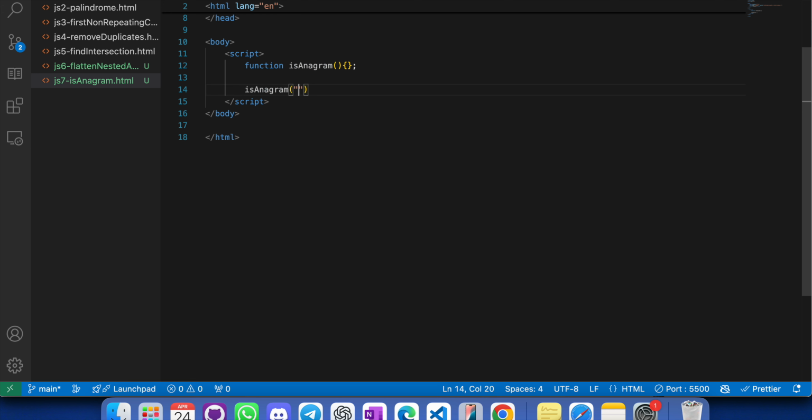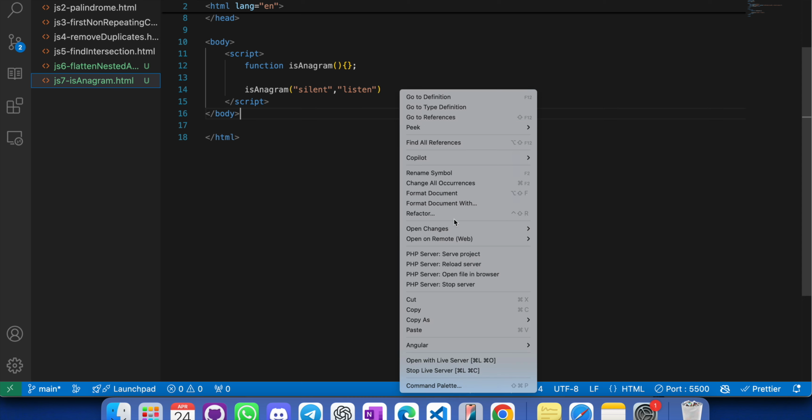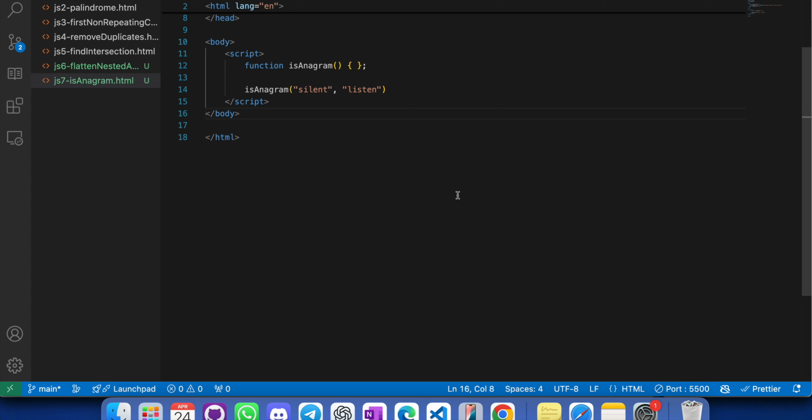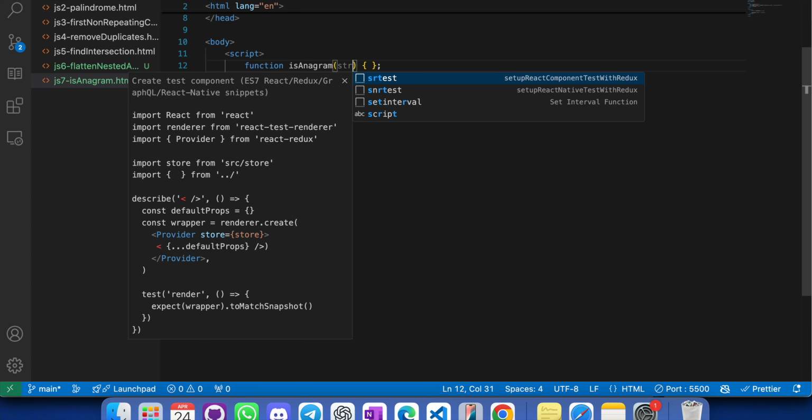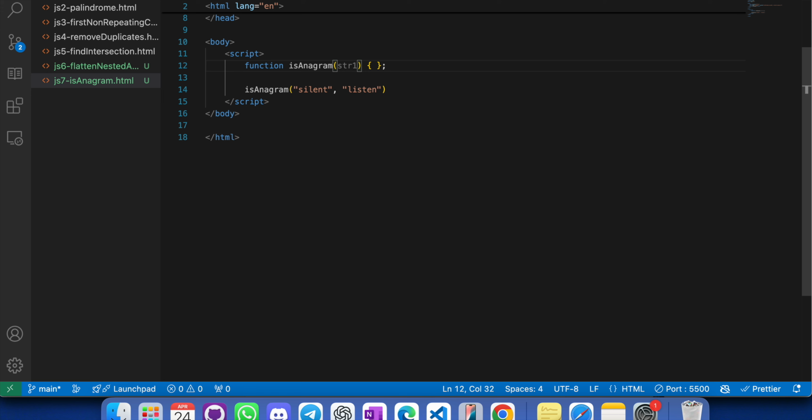Let me pass those strings, silent, listen. Okay, now it receives str1, str2. I received two strings.